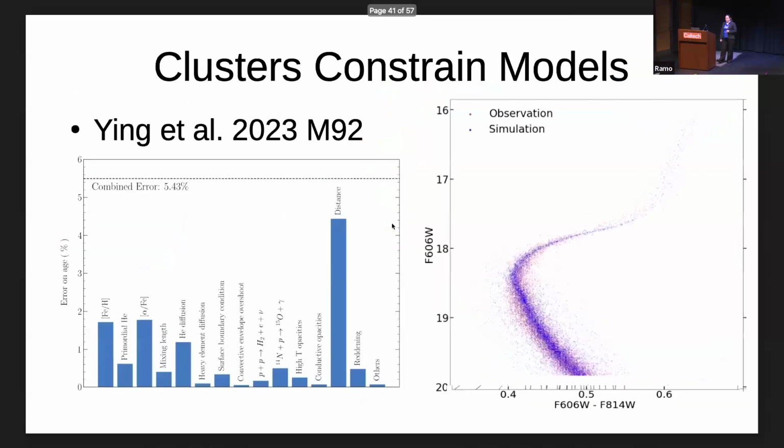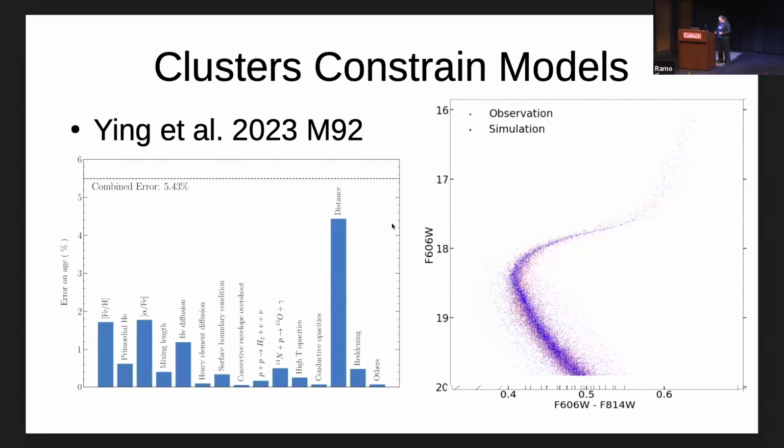is unfortunate. But we know that this can be done better, because when people do this very carefully for individual clusters, they look at the whole shape of the HR diagram, especially at the main sequence turnoff. They do careful analysis. They try all of those pieces of physics that we know are uncertain in the models, everything from the composition to the mixing length to the nuclear reaction rates. You can actually make a model that will match the cluster and gives you an uncertainty on the age of about 5.5%. And so it is possible to do this model calibration. It just hasn't been done correctly yet.